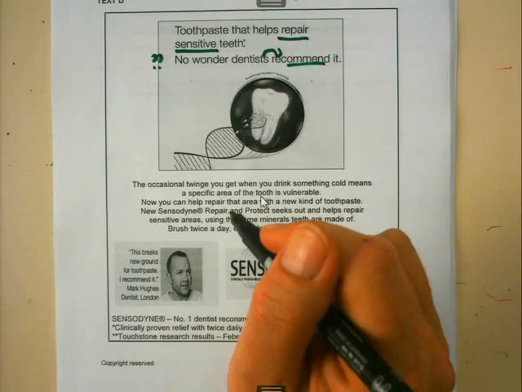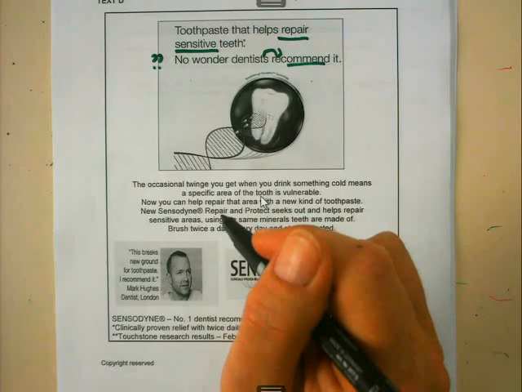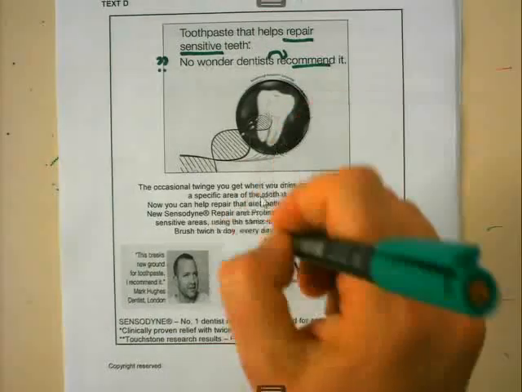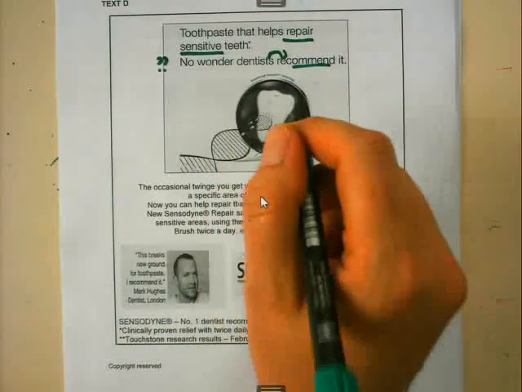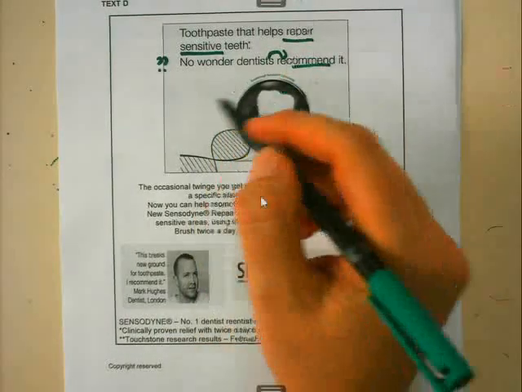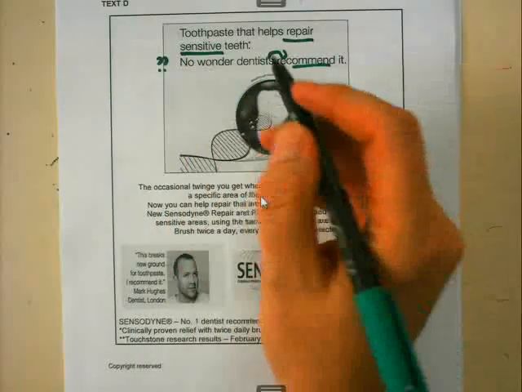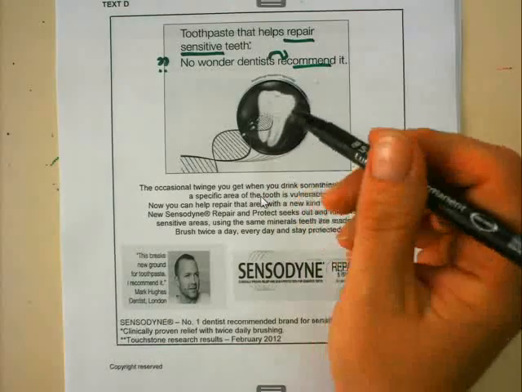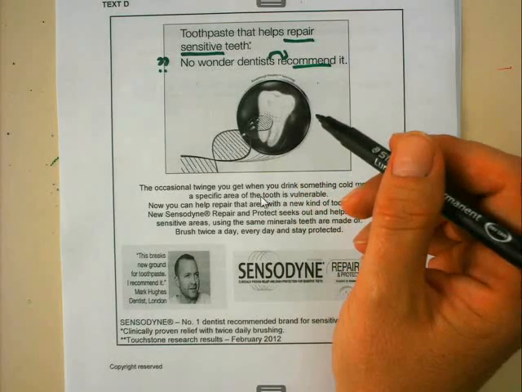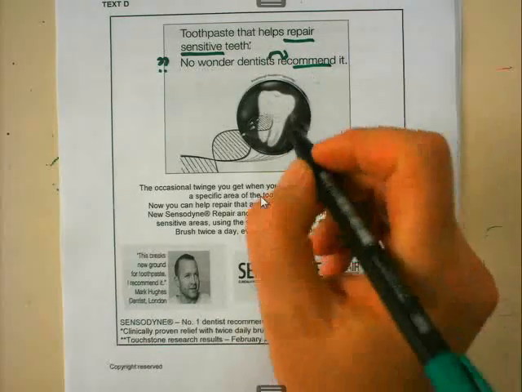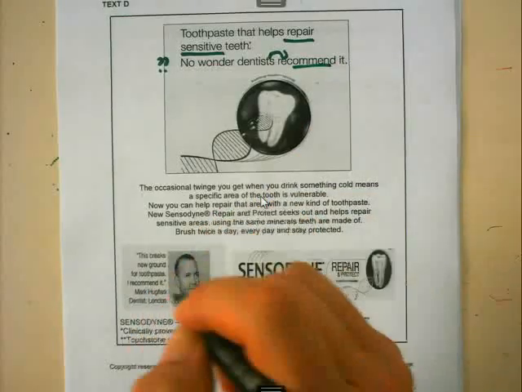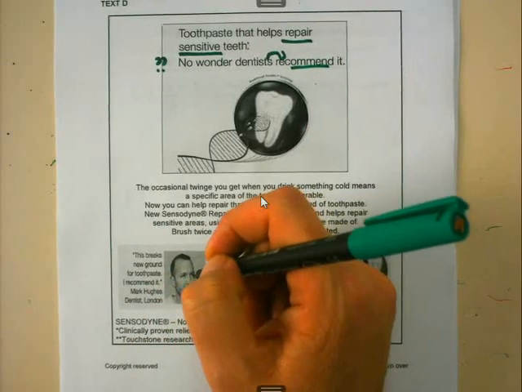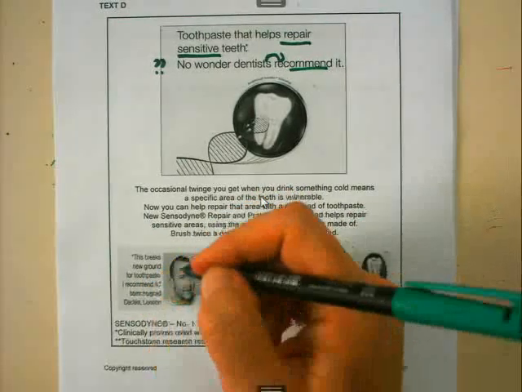So if they have the knowledge and they know what to do and they recommend, they give their stamp of approval to this toothpaste, then it means it has to be good. So they normally ask, why would they include this recommendation of the dentist? And that is normally to convince the reader that you can believe it, that this person knows what he's talking about. He knows teeth, he knows what's necessary to look after your teeth. So then it makes it more believable.